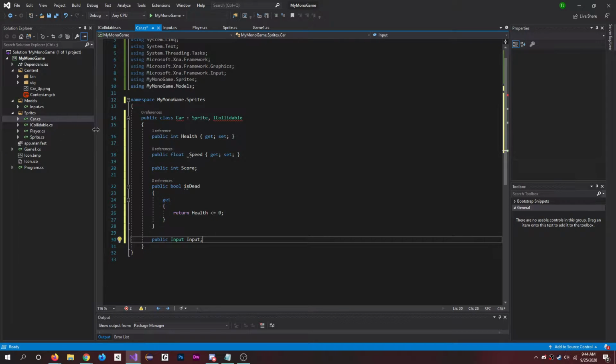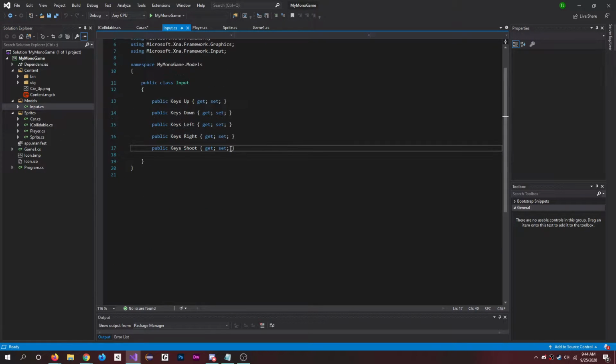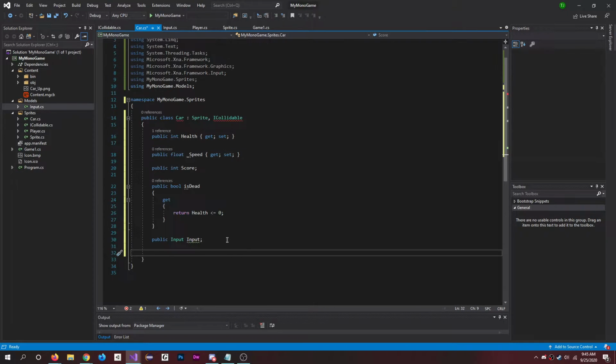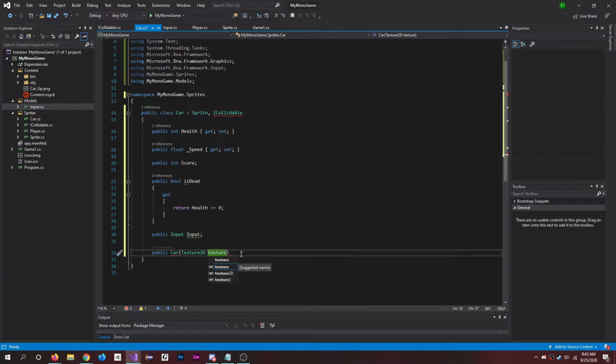Okay. After that, we're also going to want our public Input. We already did that in the other one. If you didn't see that in the last episode, it's right here. Just a basic up, down, left, right, shoot. Then we can also do a public Car. This is for the texture from the sprite class. Texture2D texture. And it's going to make us do this thing.